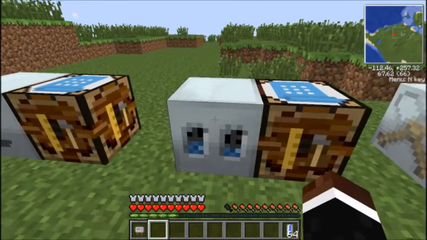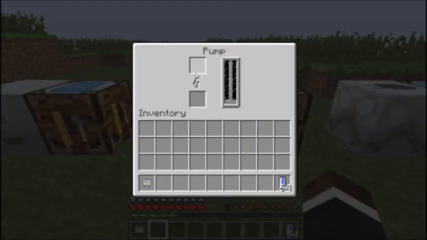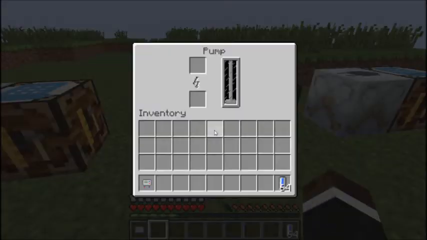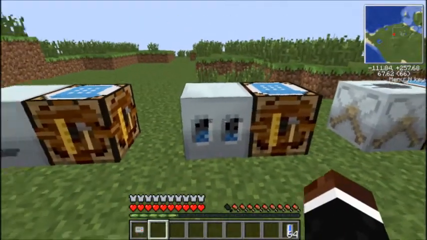And you can use it just over some water, put some cells in there, power it. You'll get water cells back from it obviously, so quite helpful. And that uses 1 EU per tick, so yeah, not too expensive on your power.